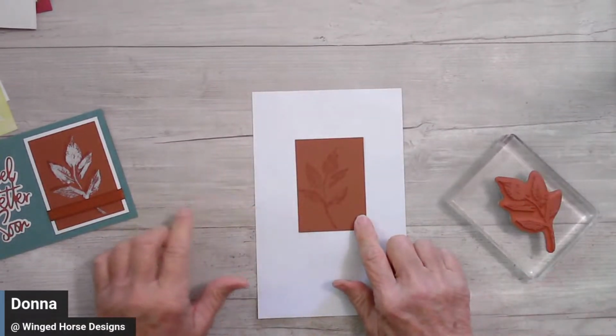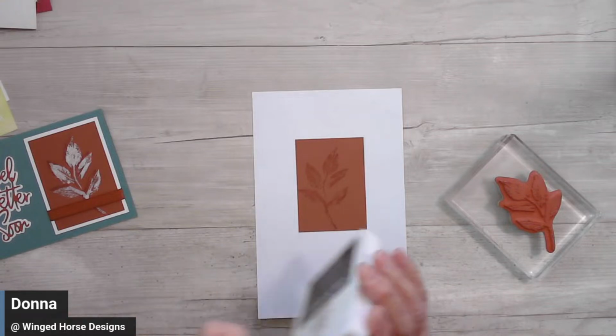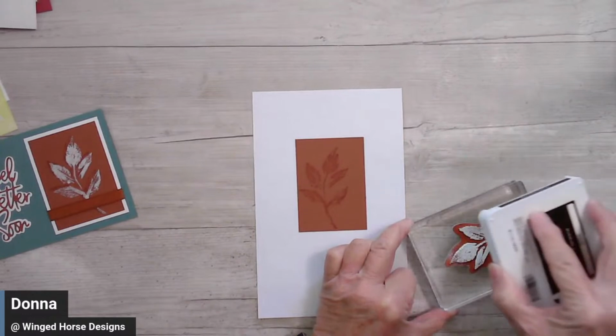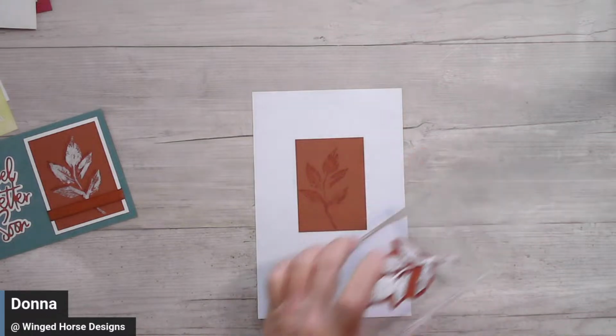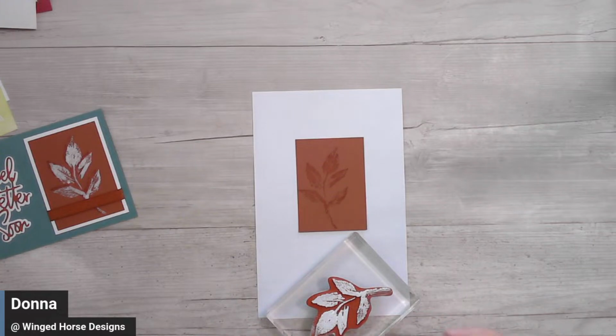And I chose dark cardstock for a reason, so that you could see it. Now you can stamp with a colored ink or you can stamp with white. I chose to use the Whisper White craft ink. And it's kind of sticky, and you can see that I really made a mess there. So I'm going to bring in my wet rag and clean off this mess so I don't get that where I don't want it. I'm just going to get it off these edges.